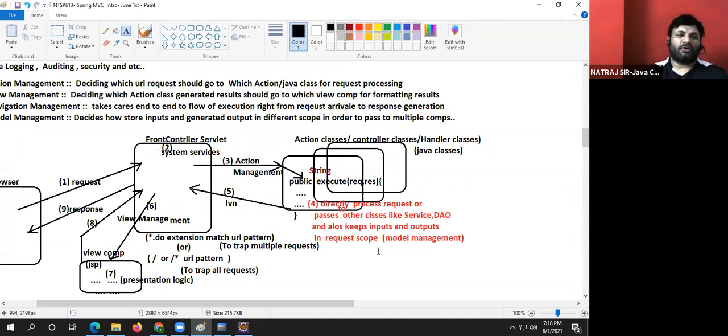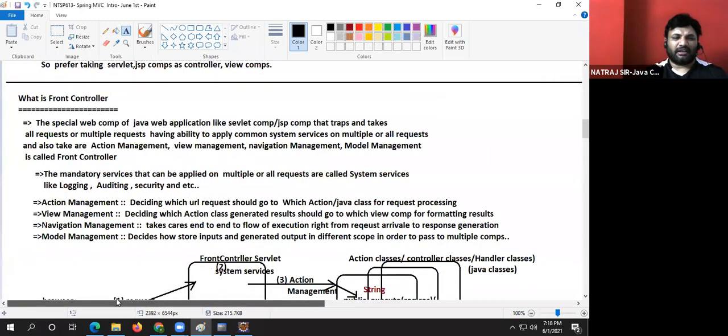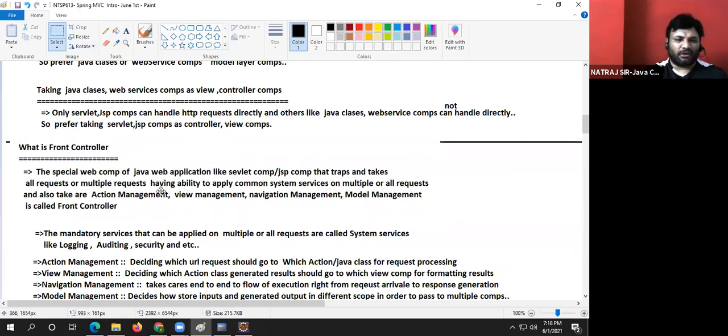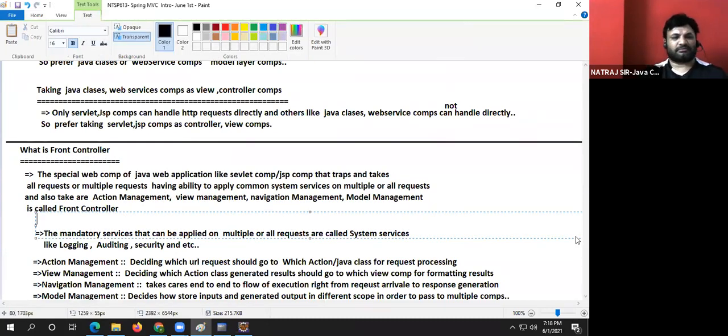Yes or no? Front controller acts as an entry and exit point, either for all requests or for multiple requests. Only controller, good, but with front controller, many other things, full grip, full control will come.